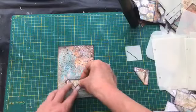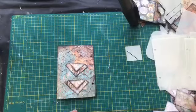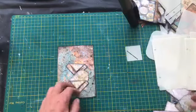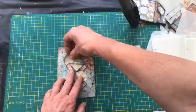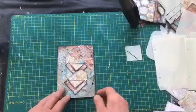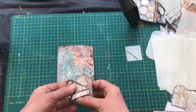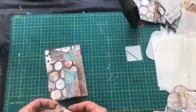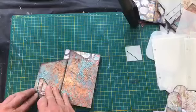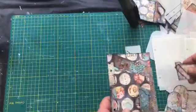And what I actually did on one of the samples, which I thought looked really lovely, I think I had 3 of these little corners, and I just popped these in facing the 2 different ways like that. And it just looks really smart. I think it looks really lovely. So again, you can use those for that. And you can use them anywhere within any of the pages that you have cut. They'll fit wherever you like. So all very versatile. So that's that one.